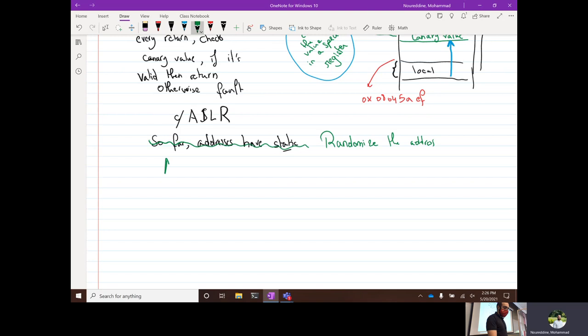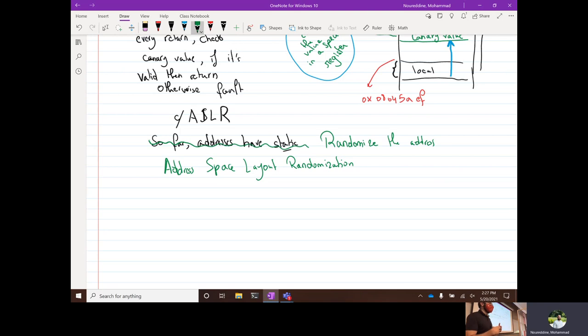And this stands for address space layout randomization. So each time you run this program, you're going to be in a different place in memory. You're going to be in a different place in terms of physical memory. You're going to be in different addresses. So you can't really guess where things are going to be. Or you can guess, but you can't know where things are going to be.